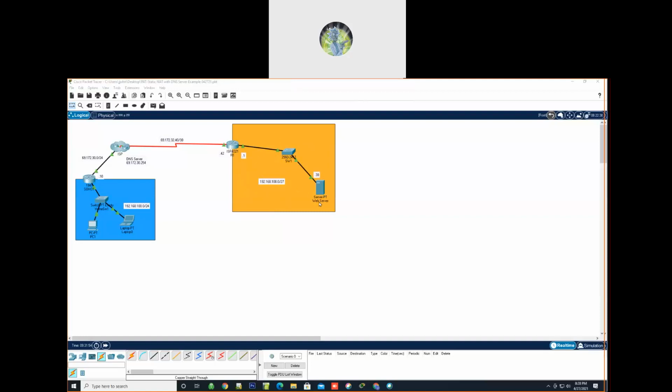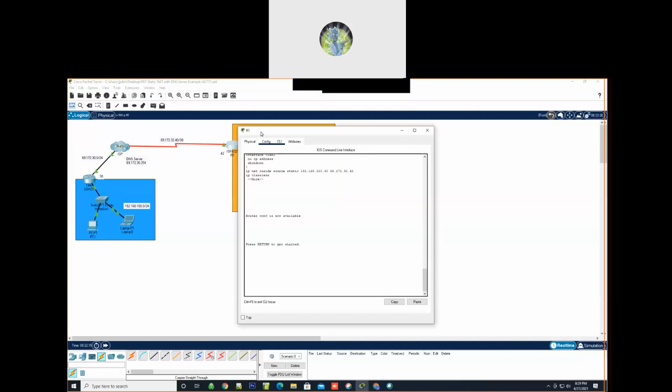It also has this web server that the company has decided to host locally. It's got a private IP address, 192.168.100.30, but it wants to allow the public to access this one server. So, how do you do that?